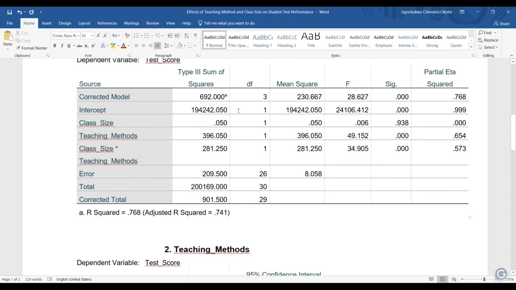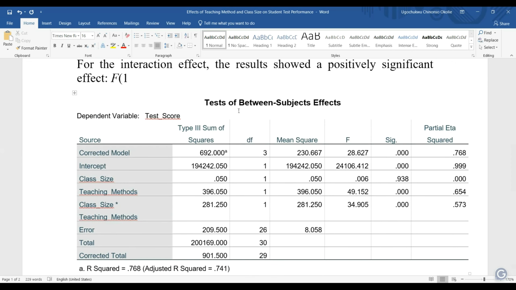So for the interaction is going to be 1 into 26 bracket close equal to, the F is 34.905, so that's 91.